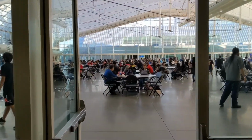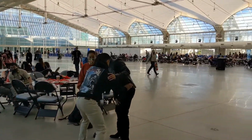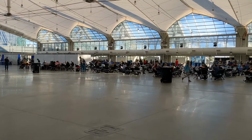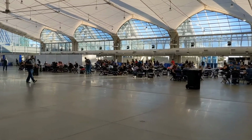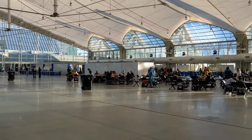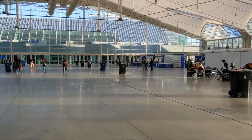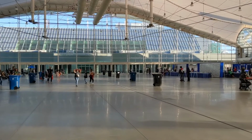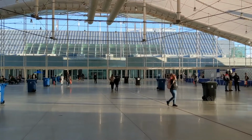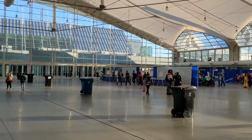Basically, mostly what's under here is just sitting areas for fans for this show. What they do have against that far wall are autograph areas. Fans who purchase tickets for celebrity autographs, that's typically where they have those. But there aren't too many of those this year because they don't have a lot of celebrity guests. This room actually used to be an open air extension of the convention center, but several years ago they closed it up and put some air conditioning in here. It's a lot nicer.